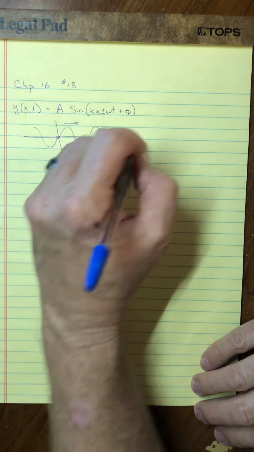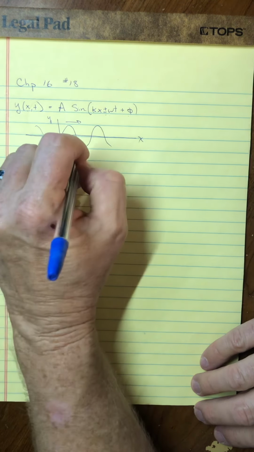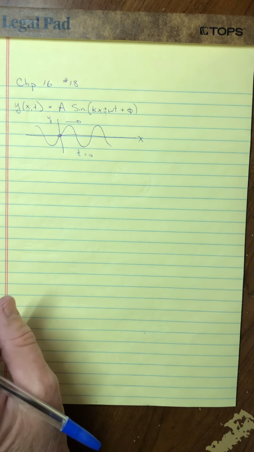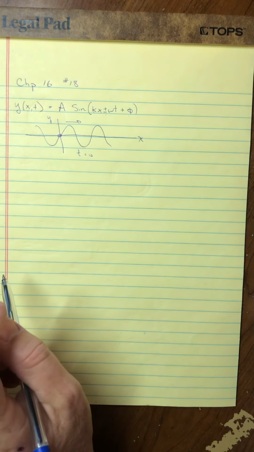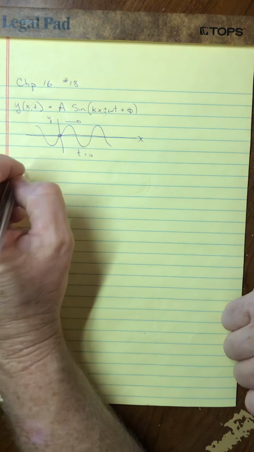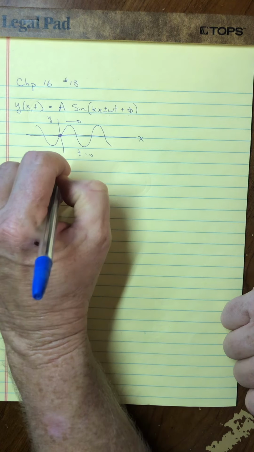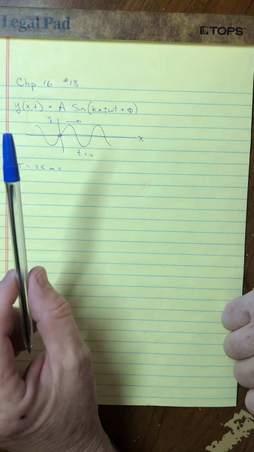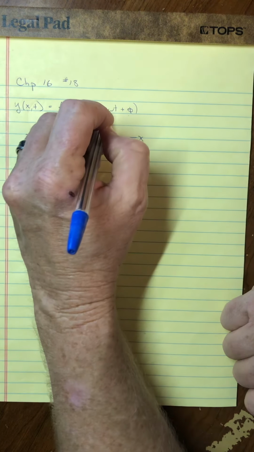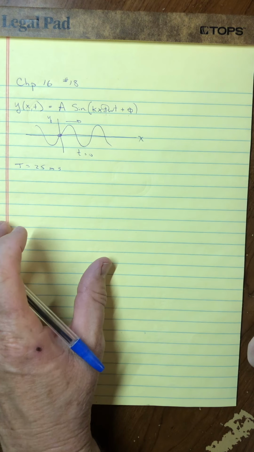If that's going to be the picture, if this is a drawing of x and y, and this is the moment at time equals 0. So that's kind of a review of the equation. But let's see how it applies here. It says a string has a period of 25 milliseconds, and it travels in the negative x direction. So that tells me I'm going to be using the plus sign here. I don't have that choice.